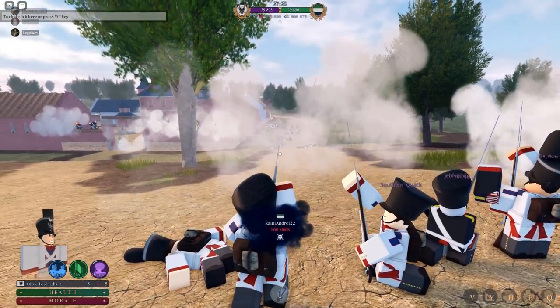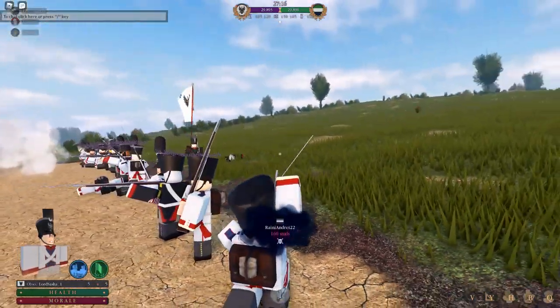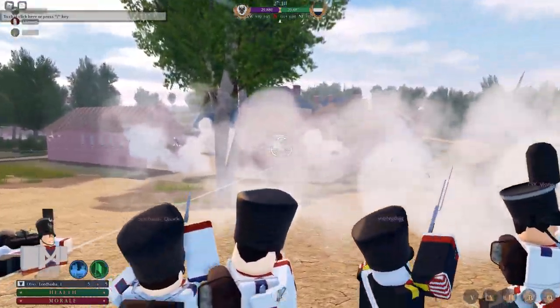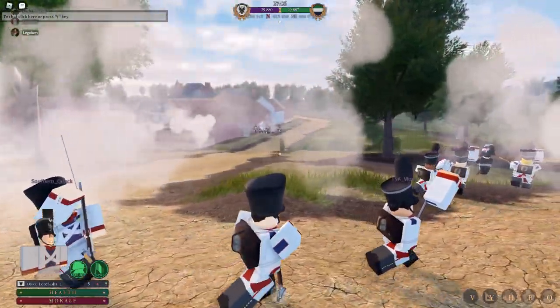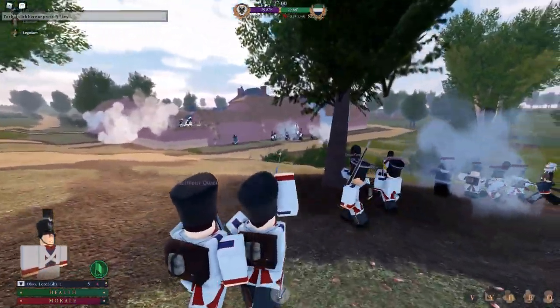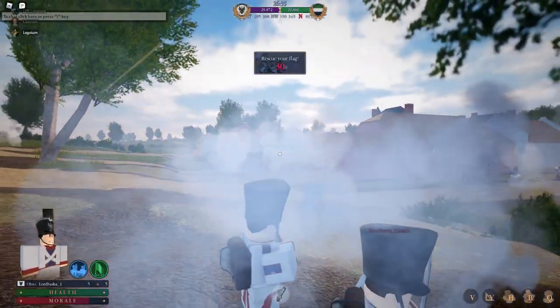Sure, there is bullet spread, which means that the bullet goes to the left or the right. But usually we fight in line, so it doesn't really matter if the bullet goes a little bit to the left or the right, because there's usually someone next to it, and I'll always try to aim at clumped up units. No, I missed.